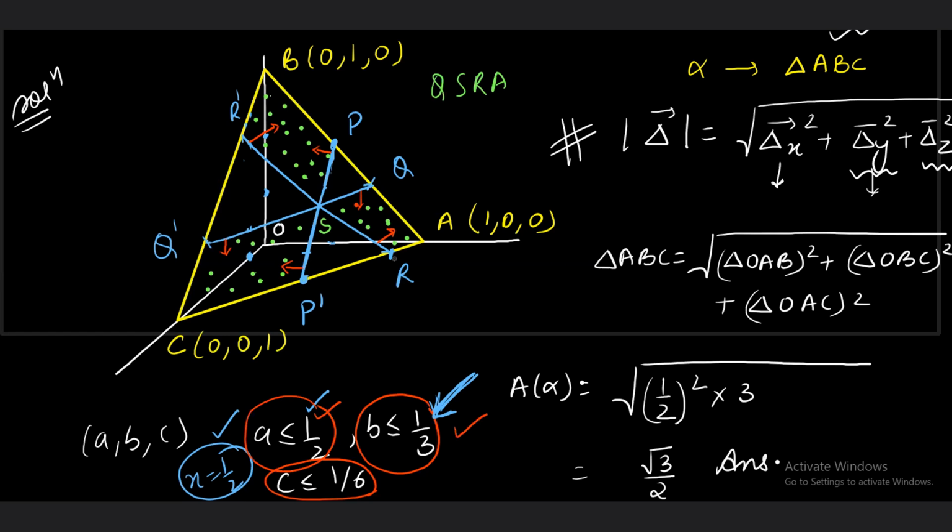In this parallelogram, what do you want? You are getting C less than 1 by 6. We are getting B less than 1 by 3. But if you talk about A, you can see that third boundary, जो PP dash वाली boundary है ना, according to that boundary, A we are getting greater than 1 by 2 in this parallelogram region. So in this parallelogram region, only two of the inequalities are being satisfied, that B will be less than or equal to 1 by 3 and C is going to be less than or equal to 1 by 6, while we are getting A to be greater than half.